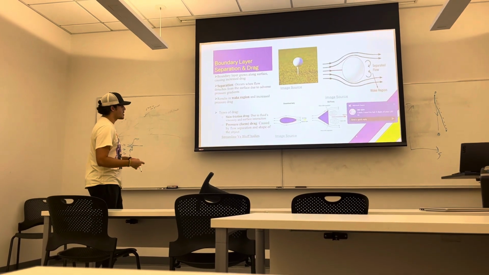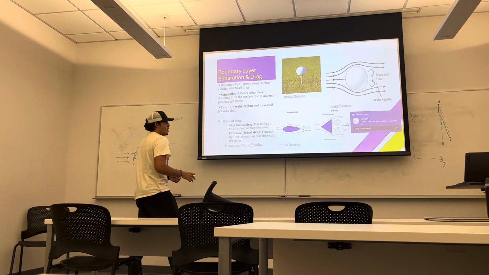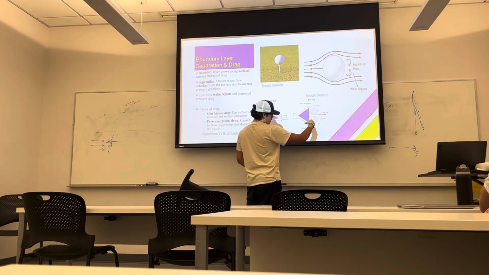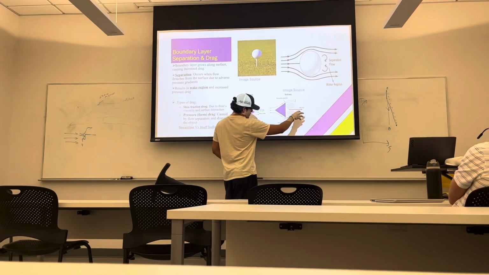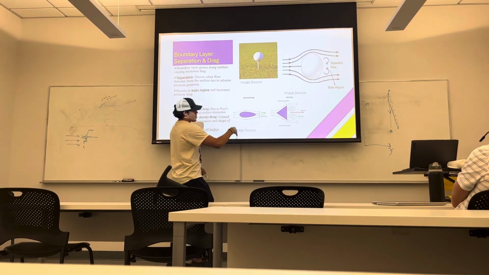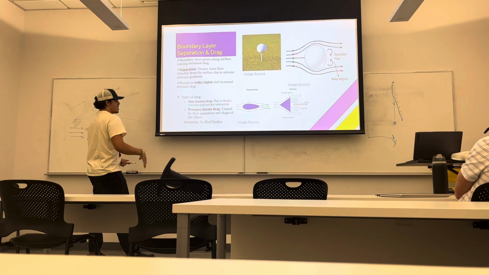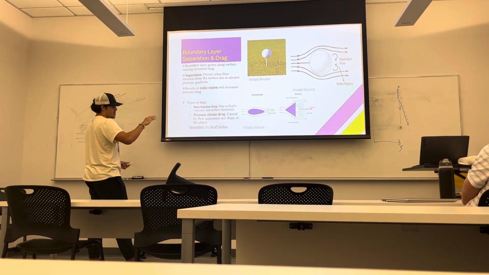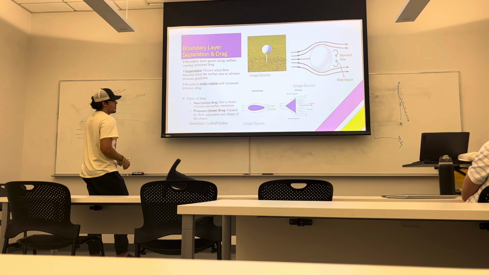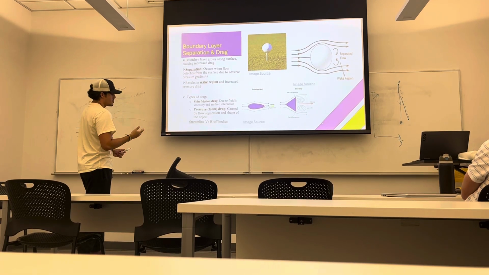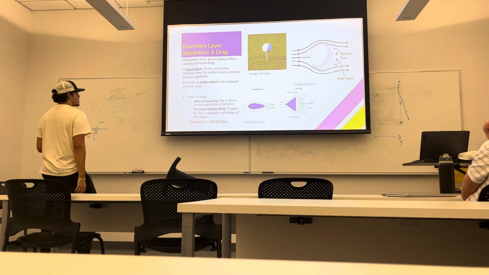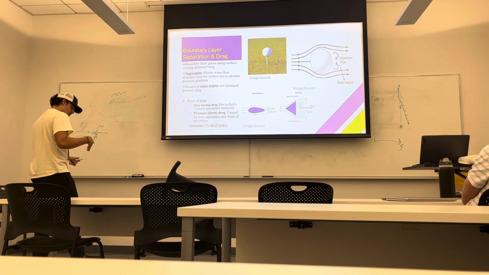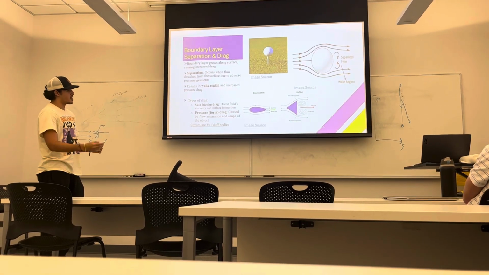There's something that comes into play called a separation region, where this is where the separation occurs, and then they have a wake region right here where there's low pressure here, but we also have a high pressure. This is where the types of drag start to come in. As I was saying, this is pressure drag, high pressure, low pressure, that's the separation, all that. And then the other drag we're going to consider is skin friction drag, which is dealing with the viscosity of the fluid that's involved and the surface interactions.